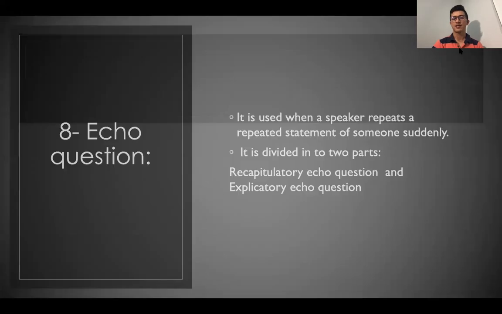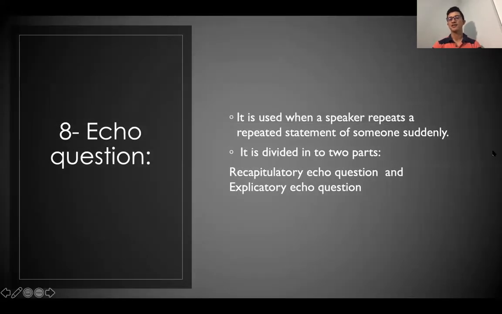It is the time to study another type of question. That is the echo question. So echo question, you might have heard the word echo before. Echo is when a voice is repeatedly hearable. You hear a voice repeatedly. For example, when you go to the mountains and you say hi, and then you hear after yours, hi, hi, hi, like this. Okay, that's an echo. So echo question is also like that.